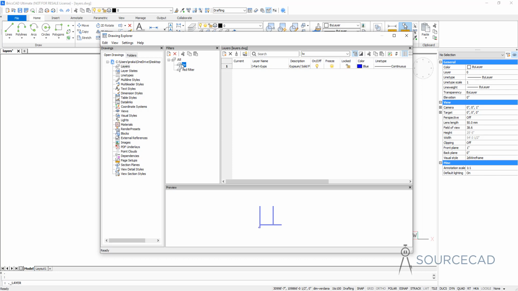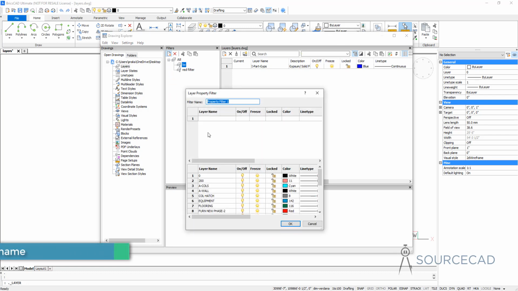But now if you want to create the property filter using names, things will become a little different. So for that, I'm going to once again go to this new filter, and now I'll give it a name. So maybe I'll just call it furniture layer. Now in this case, we'll make a filter which contains all the layers containing furniture. For that, we'll use the layer name here. I'll click on layer name, and now all the layers which contain furniture have fern in their name. Somewhere in their name they have this text, fern.